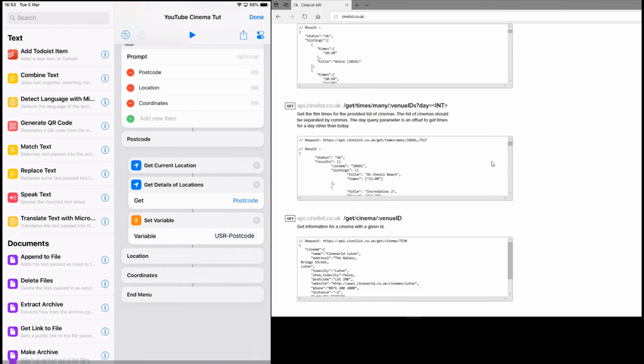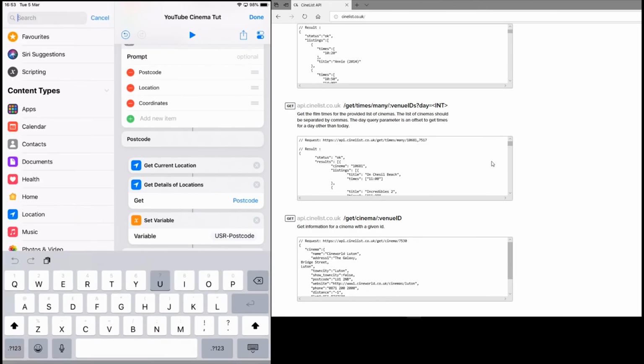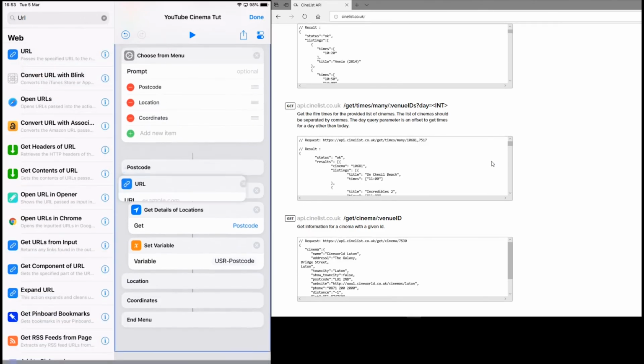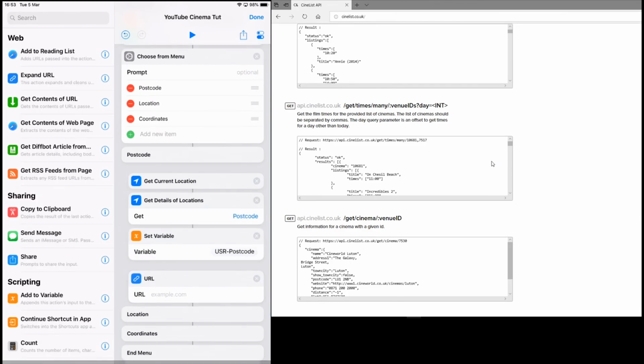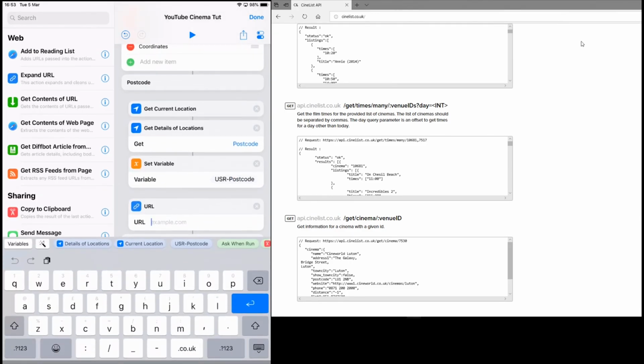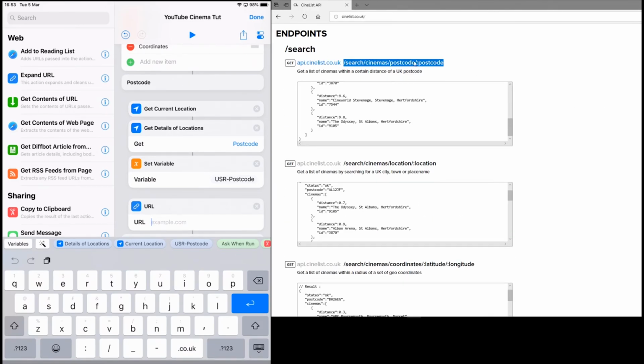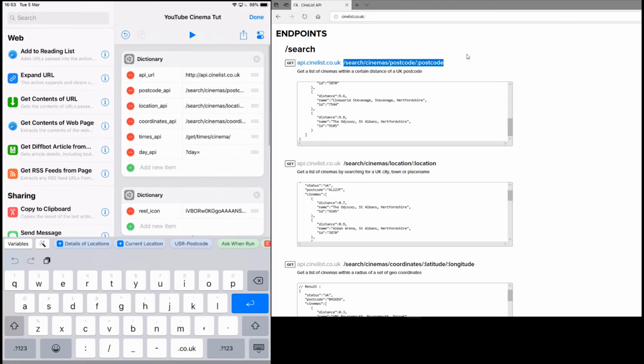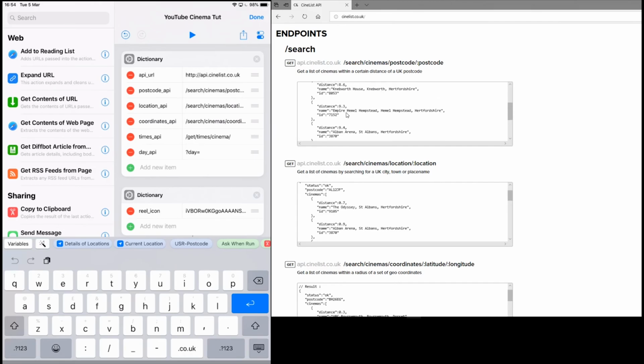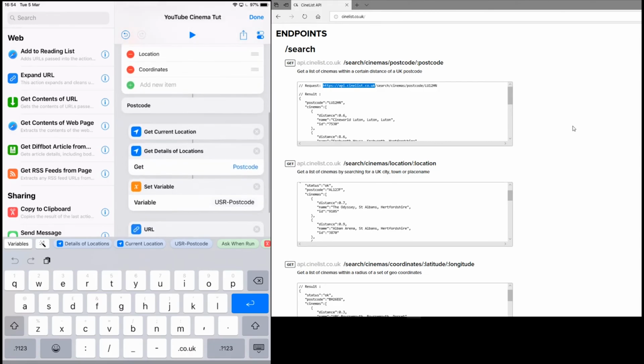So then what we would do is create a URL, and this is where we have to do a bit of magic. We are making a URL to do this initial API call up here. Know that the URL for the API call has to be constructed like this for a postcode. So when we look at our first dictionary, we've got the API URL is the first bit, or let's go up into here in the example, it's this bit. So that's going to be the first bit that we need to call.